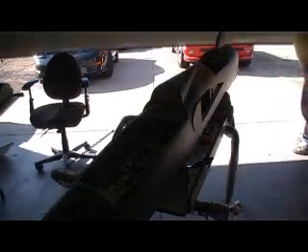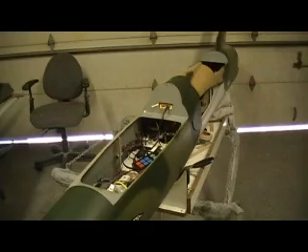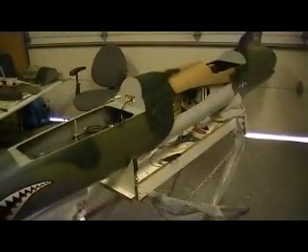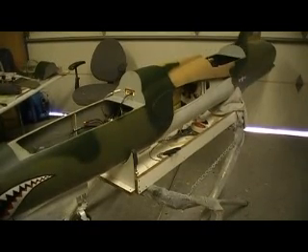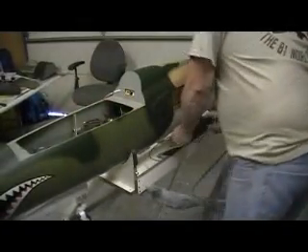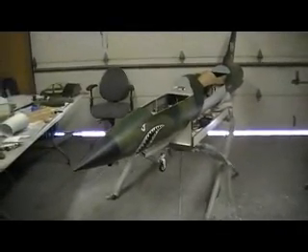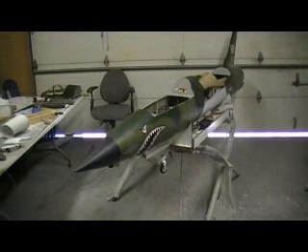Get ready for the last leg — all I got to do is get them wings finished up. The Thunder Chief will be finished. We are downhill from here. I can do them wings in a day, but I'm gonna have to get them gear and paint them, so that'll take me a day. Then hook up the gear doors and the servos — BAM, this Thunder Chief will be finished. Thanks for tuning in on all these build videos, hope you guys enjoyed watching them as much as I enjoyed making them.